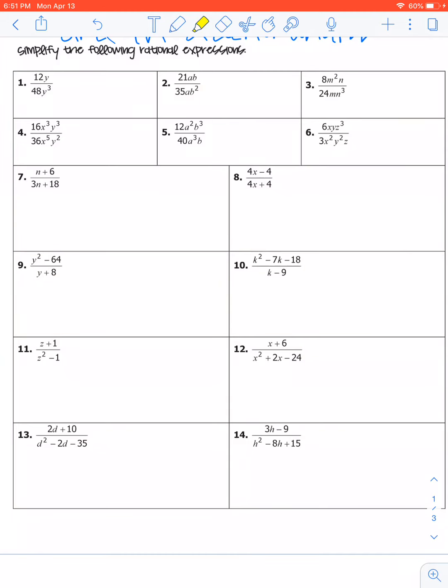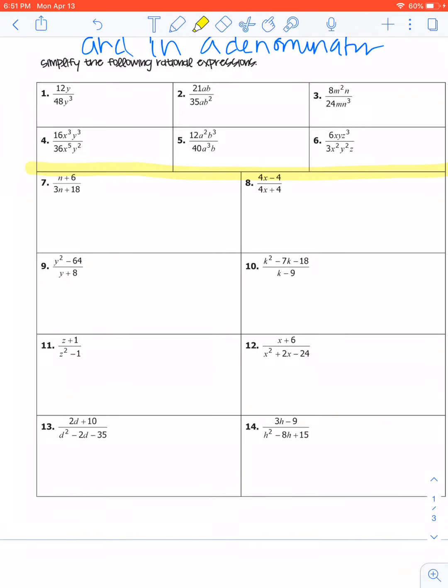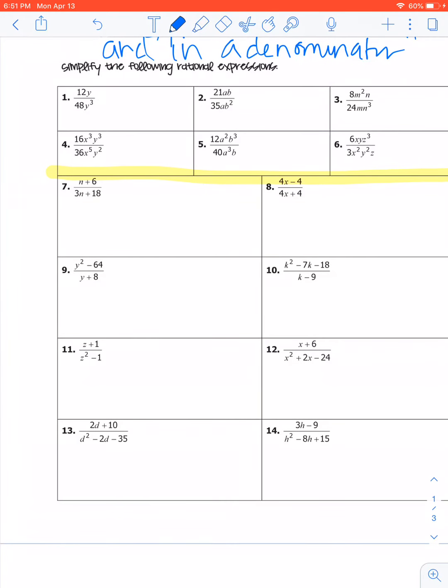The one thing I wanted to note is I want you to go ahead and draw a line that separates problem 6 from problem 7. There is a distinct difference between them. Problems 1 through 6 are what I call monomial problems. That means the numerator and the denominator each have one term. We have a different strategy than when we deal with the problems below that are polynomial in nature. So we're going to do problems 1 through 6 right now, and then I'm going to ask you to pause, stop the video, and then go do the homework problems that associate with that, and then come back.